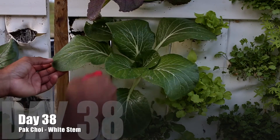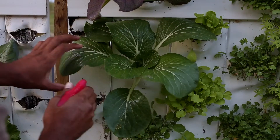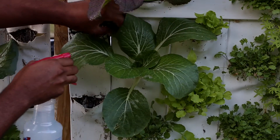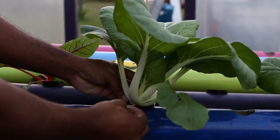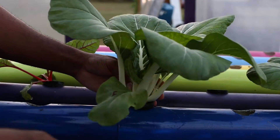Now this is day 38. This is another seedling that I planted the same exact day as the other one. I'm putting some safer organic OMRI certified product on the leaf because there's been some bugs that have been attacking. You can see that there's bug bites on the plant.